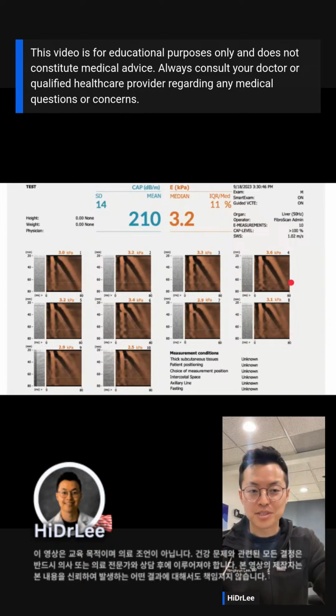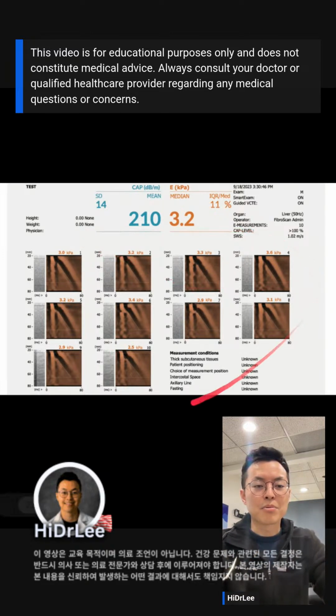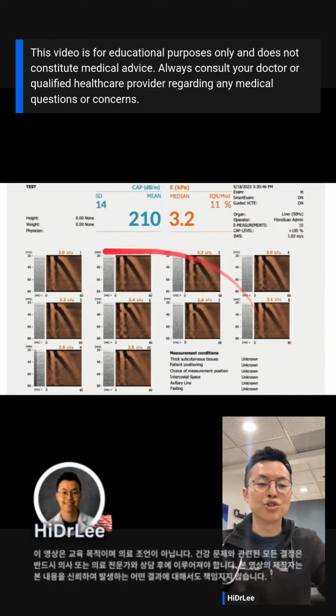Doing one Fibroscan actually means measuring the fat and scar tissue more than 30, 40 times. And the Fibroscan collects the last 10 tests and shows them in here, so you can see the actual test and the quality of the test.